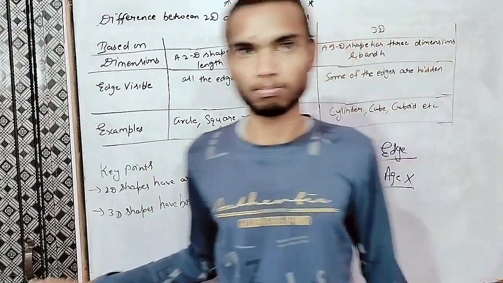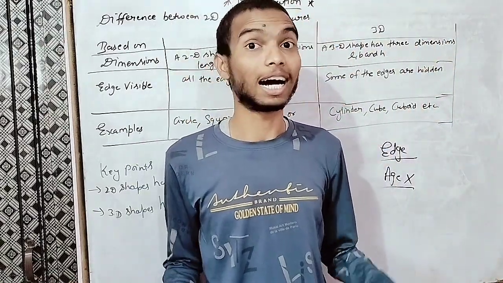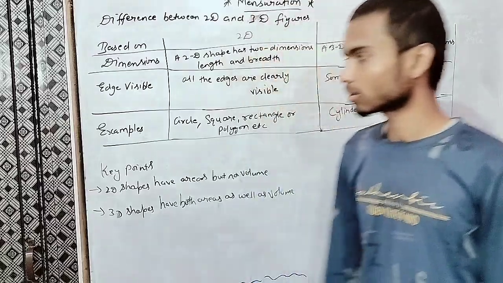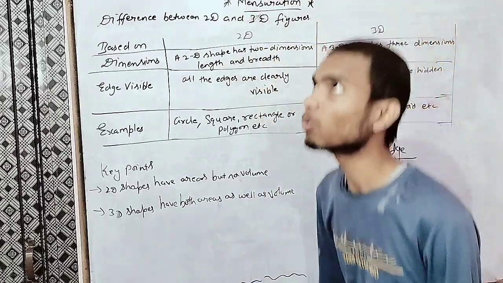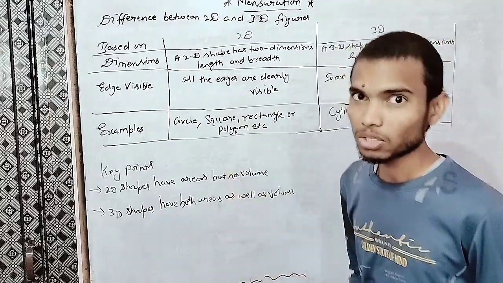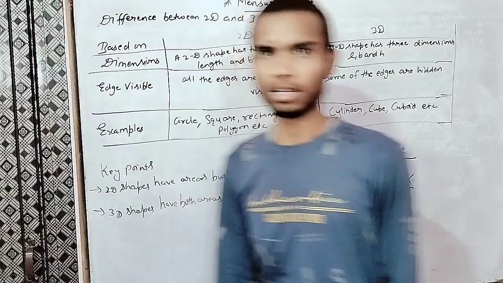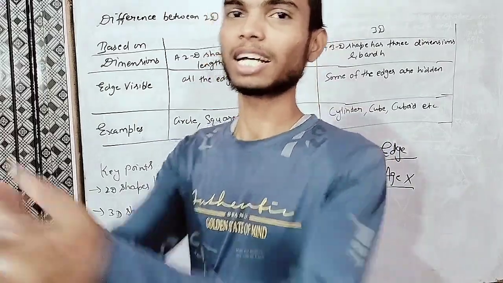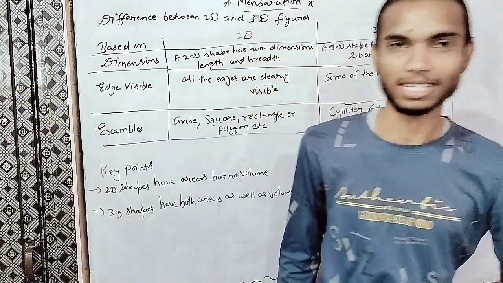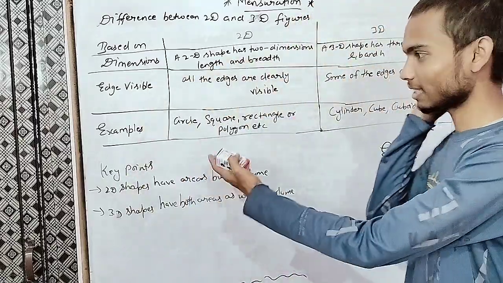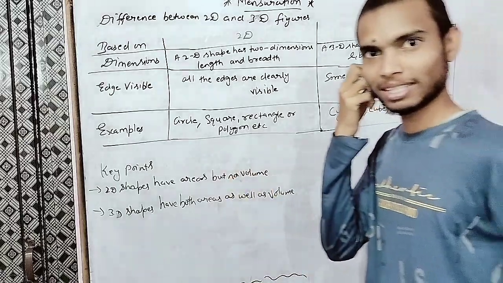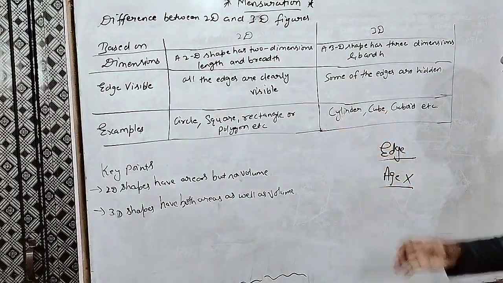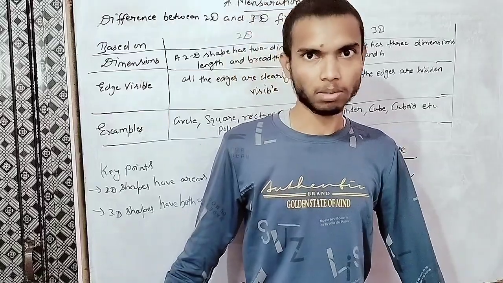An example of a 2D: according to this board, I am an object, and I can move like that along the x-axis, and I can move downward, upward. So this is the y-axis, and this is the x-axis. But where is the z-axis? For the z-axis I would have to go this side or that side. Is there any space to go? So this was the example of a 2D.